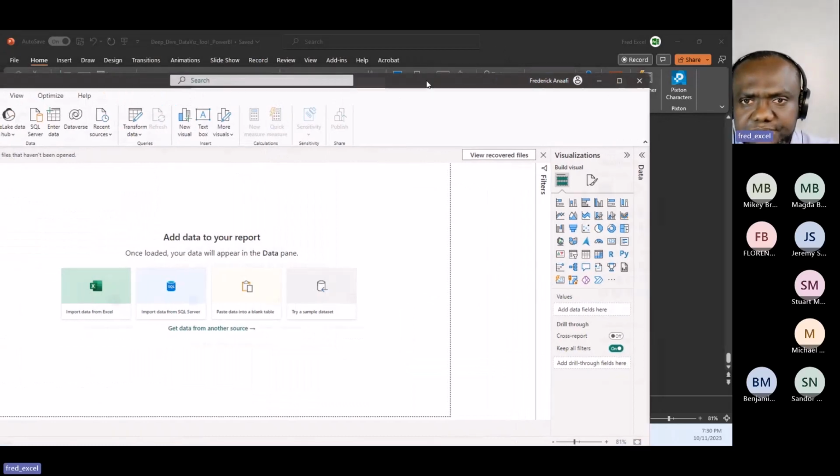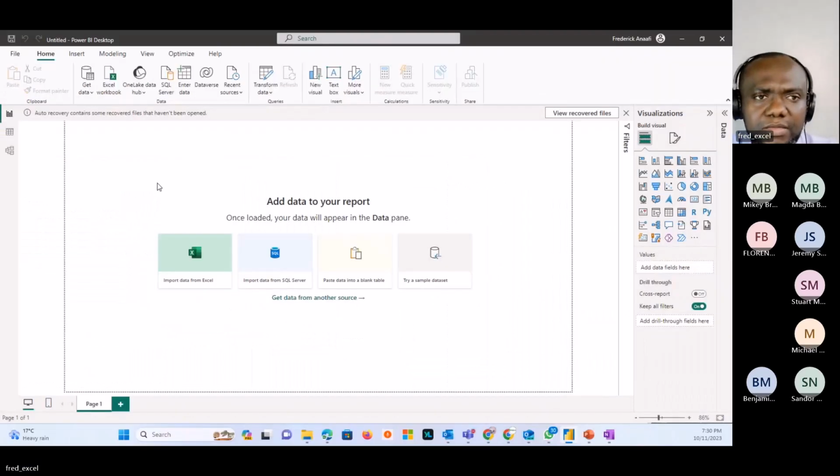Okay, so that's our Power BI tool. Normally, when you open or launch the Power BI Desktop, this is the interface you will get. And here we'll load our data from our desktop. As I stated earlier, it's a data cycling race from 1903 to 2023. And it's in a CSV file.